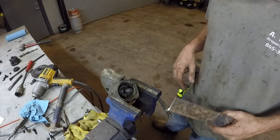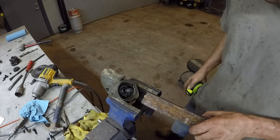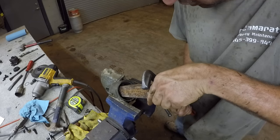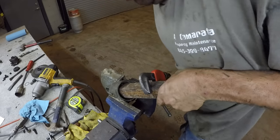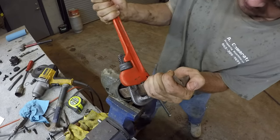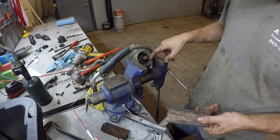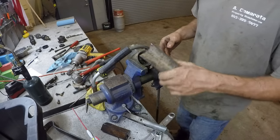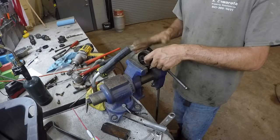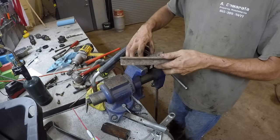Okay, I just found the special tool you need. Here it is. This is a piece of 1.5 by 1.5 angle iron. Stick that in there. Look at that. All right, I probably would have had this out, but I screwed up the threads hammering it initially. This does work as a tool. It locks in there and you can turn it, but I messed mine up. It's so hard to turn now that it keeps bending the tool. So what I'm gonna do is weld another piece of angle iron to this piece.